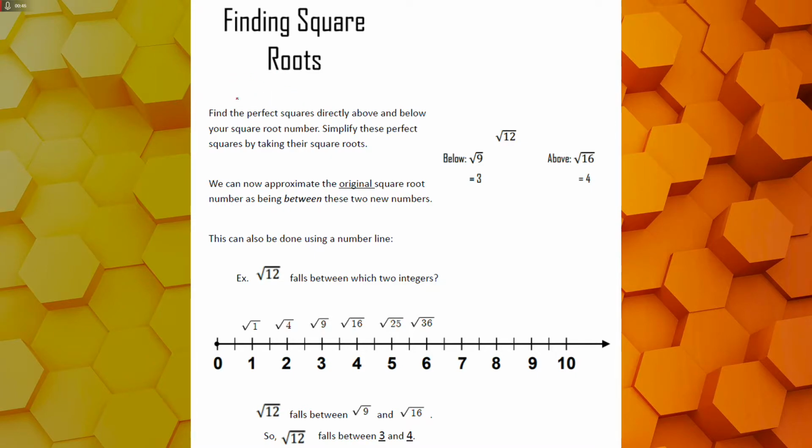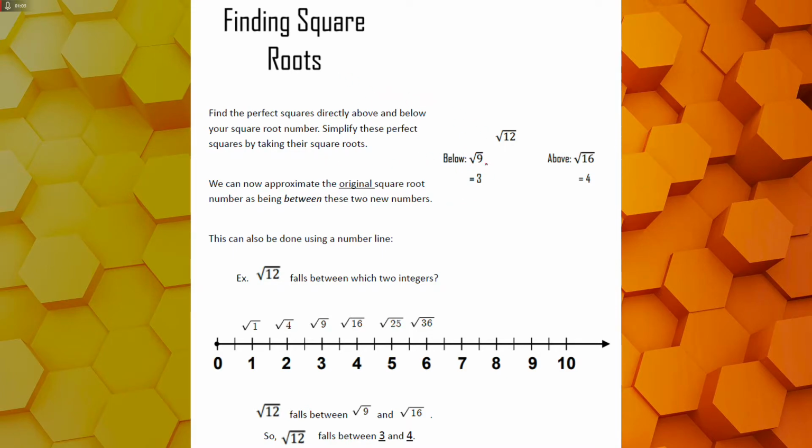And because we know 2 squared is 4, we can easily find the square root of 4 because we just go backwards, right? We have to think of the number that when we multiply it by itself, it gets us 4. This little notes video is going to be about those numbers that are not perfect squares.